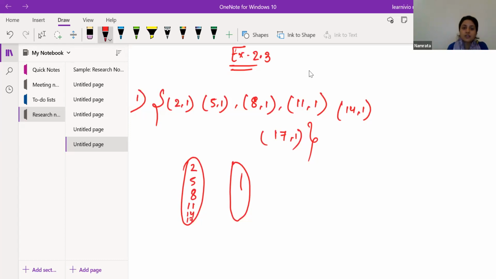So here we have only 1. 2 is coming on 1. 5 is coming on 1. 8 is coming on 1. Everyone is coming on 1. That is okay. One input will not have two outputs. 2 is giving the output, 5 is also giving the same. That is fine. Here the first elements 2, 5, 8, 11 are all different, so it is fine. The first element must not be the same. Like 2 is giving 1 and 2 is giving another number also, that should not be the case. Let's do the next one.